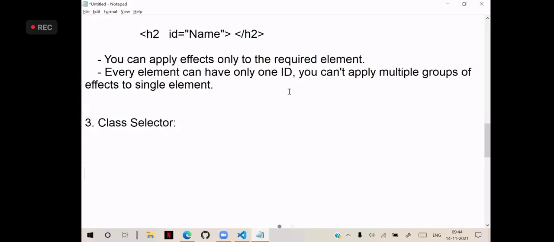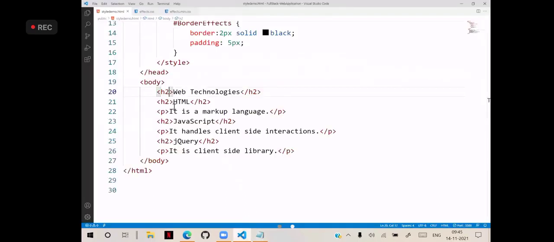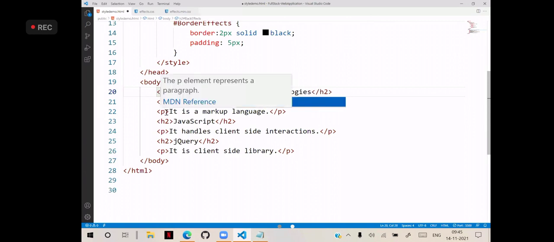Important in CSS, the same ID can be used any number of times. That doesn't matter, it's not unique. I have given ID equal to back effects, and I can use that for the paragraph also.